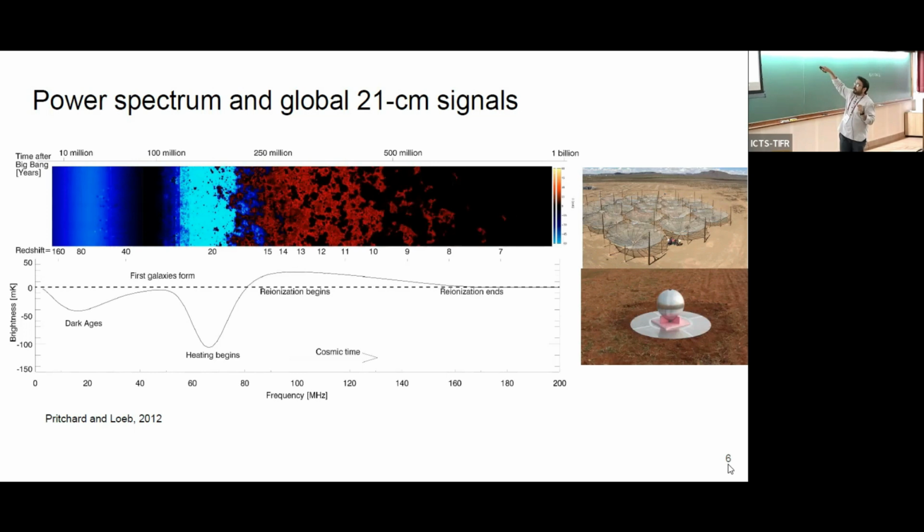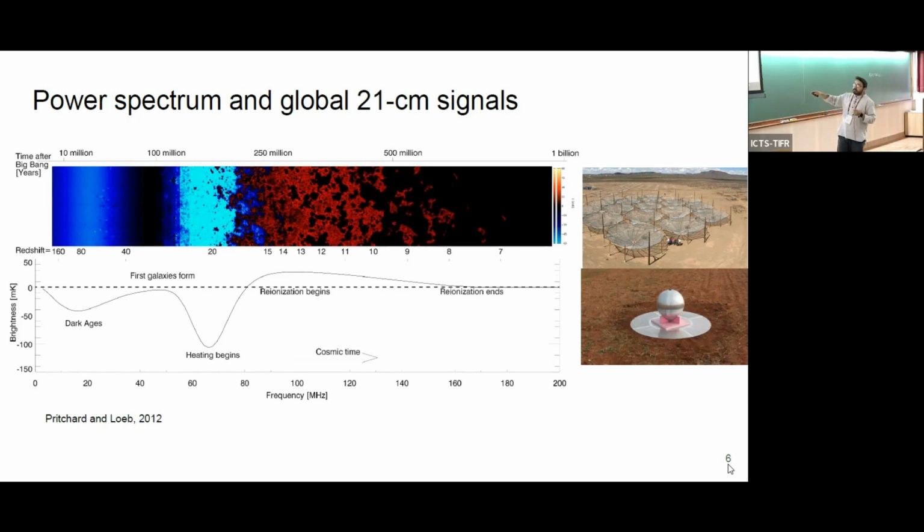And of course, by this time, as I said before, everything is depleted. So we really have no signal here, it's 0. But that's not been the case, especially from the onset of this star formation. You can see it goes negative first, and then it becomes positive. And that's simply because the spin temperature is, for most of it, coupled to the gas temperature. So it tracks your gas temperature and how it's cooled and heated above your background.